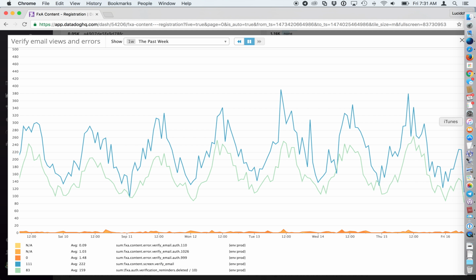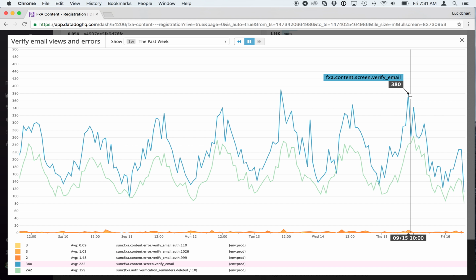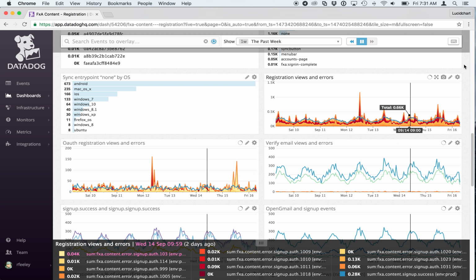I'd like to be able to just save it as a PNG or something. Not all of my colleagues are using Datadog. They don't all have accounts, but I do need to communicate some of the issues that we have. That's very tricky to do right now.